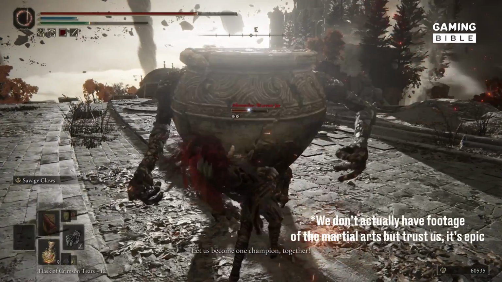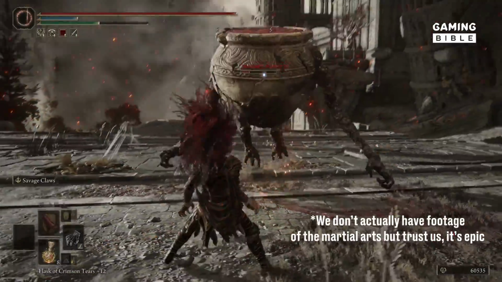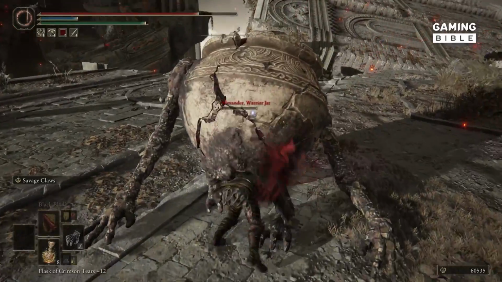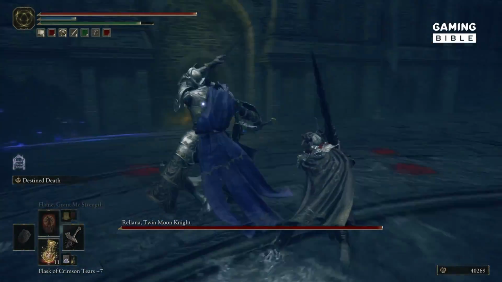My personal favourite is the new martial arts, which sees your character perform a variety of awesome kicks and leg sweeps, no weapon required. There's also a talisman that buffs two-handed weapons, as well as a spell that can heal allies from a distance, which is great for those who like to summon allies or use the Mimic Tear.